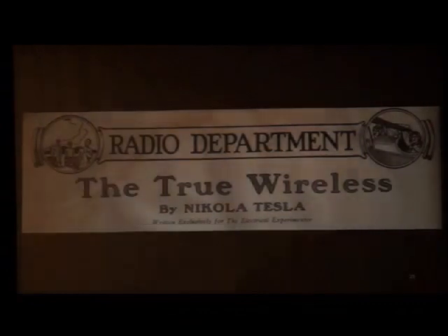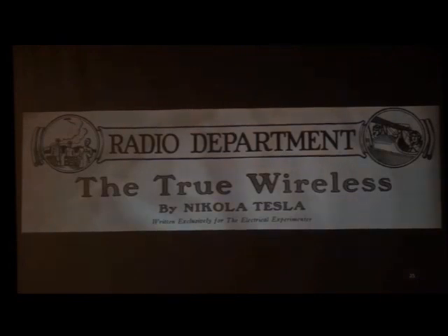Everything pretty much here is going to be what Nikola Tesla said or tried to get across to people that didn't want to hear it, but he was persistent. So this is one of the best articles, The True Wireless in the Electrical Experimenter. I think this is the 1919 one, but this has a lot of important material in it, and it needs to be paid attention to. A lot of people have seen this picture, but I don't think a lot of people know what all this stuff in it is. But this is the final development.